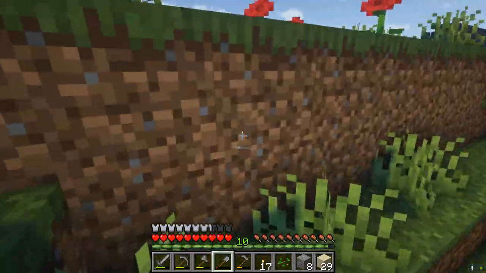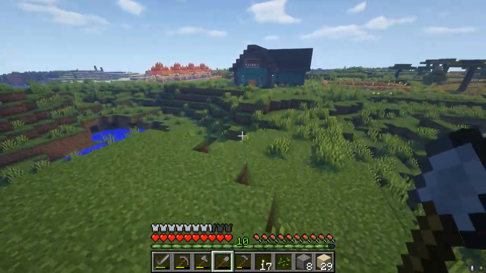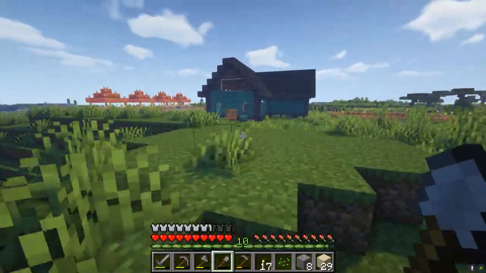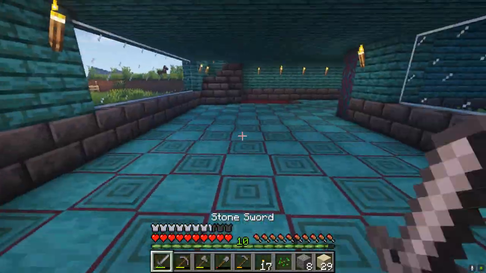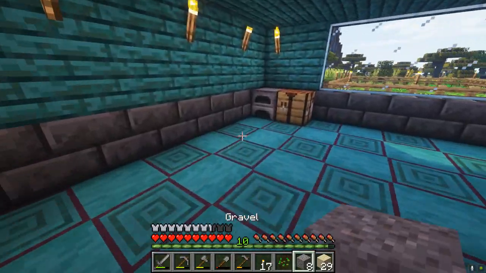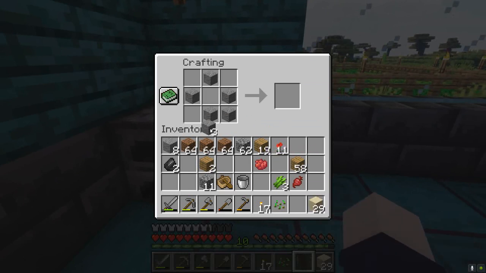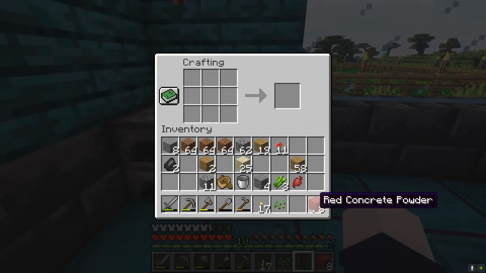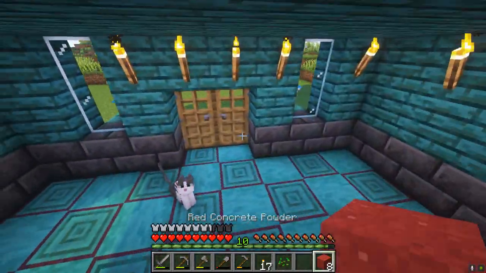Okay. Wait, how do you make white concrete? I think it's with bone meal, or white dye, whatever it's called nowadays. Okay, I forgot how to make it. Let's just say it's like this. And then like this. Oh, I did it! Okay, I'm gonna mine some more. Okay, let's see if this works.